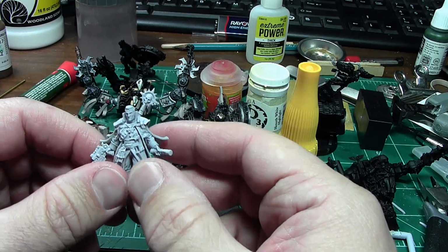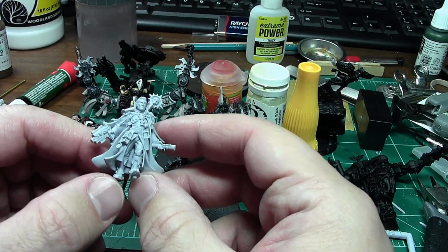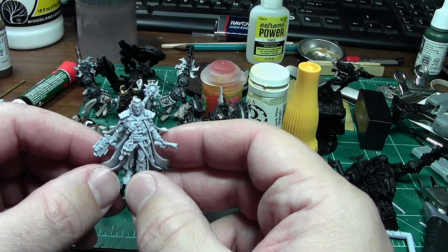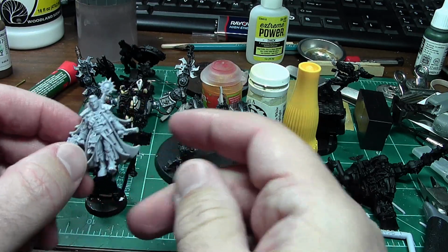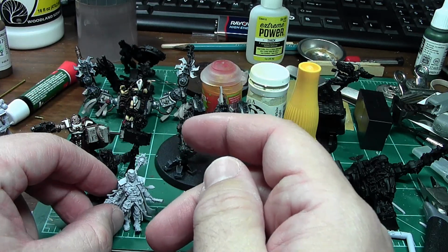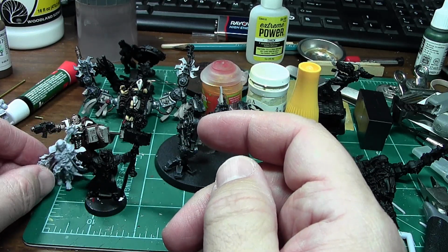Though he does lose some of his leadership abilities if he does summon the demon host. Mainly that nobody will use his inquisitorial leadership, because all of a sudden, he's summoned a demon host. Maybe he's not a real inquisitor.